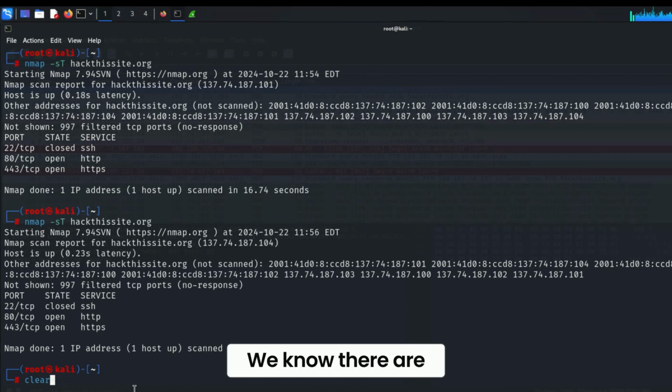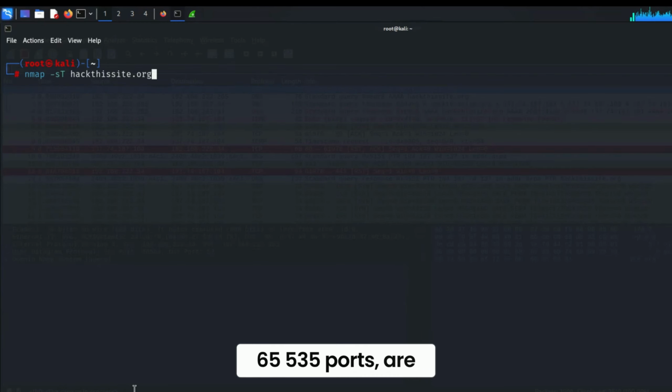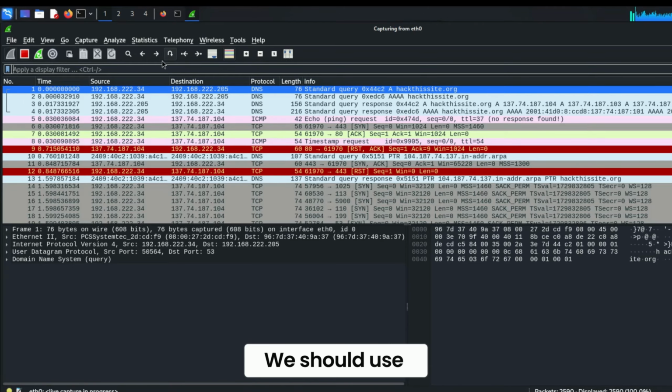We know there are 65,535 ports, but the current method scanned only the popular 1000 ports. To perform a full port scan we should use the -p- switch.